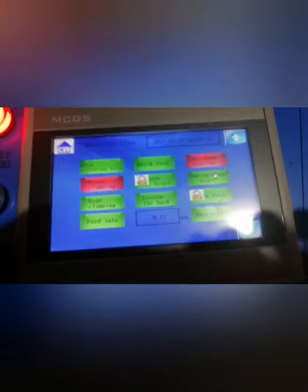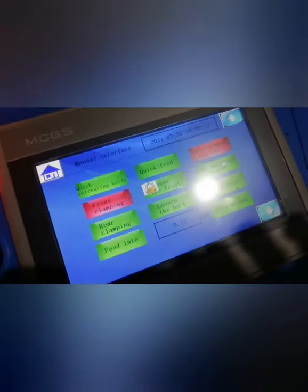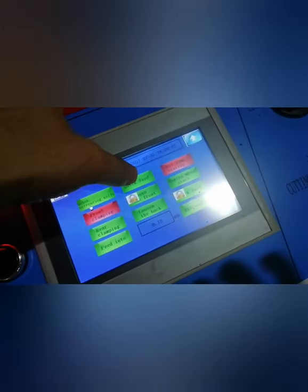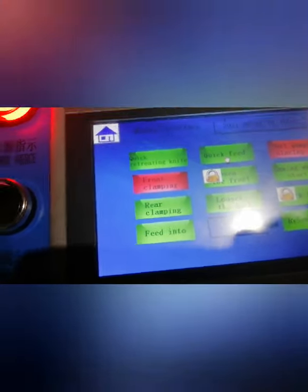So this is semi-automatic mode. This one is to lift the main frame. This one is to move the main frame down and forward. So this tells you how to use the manual mode. Next we will show you the hydraulic, fully automatic mode. Go to the home page and change the mode into auto.